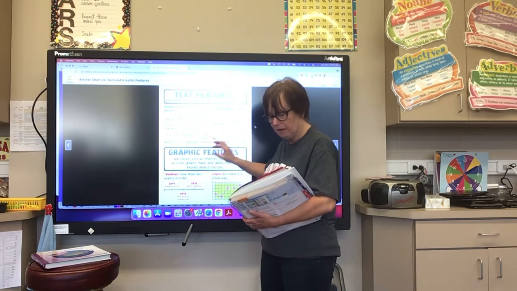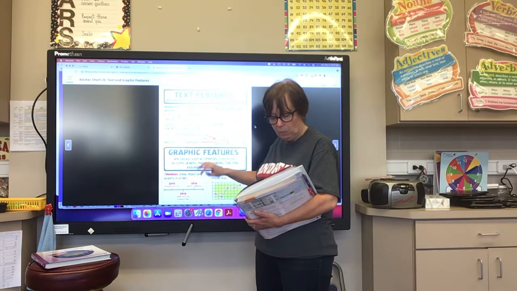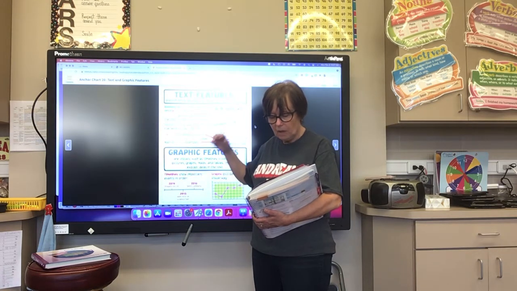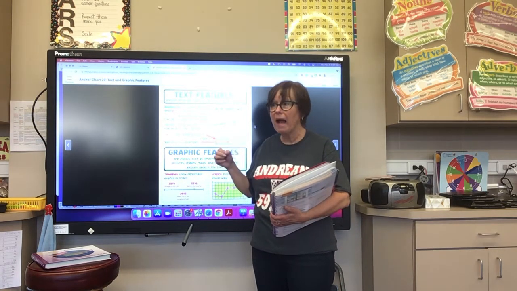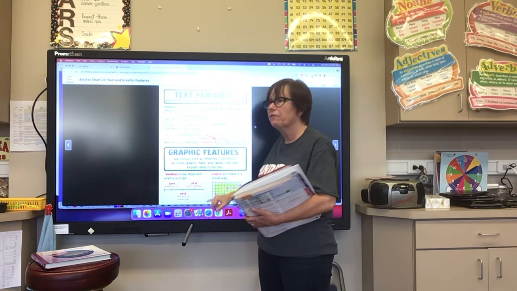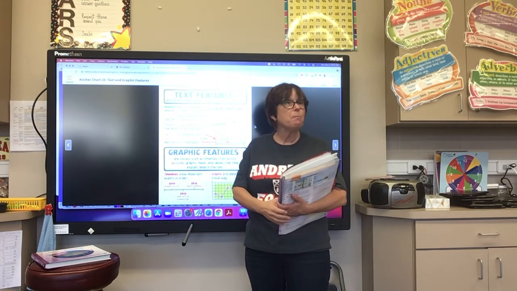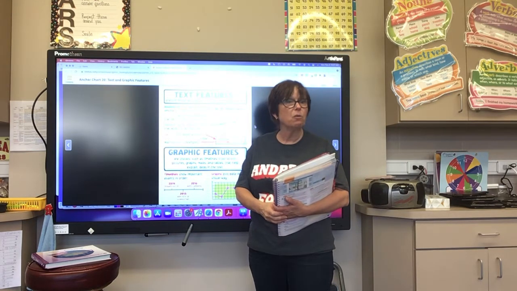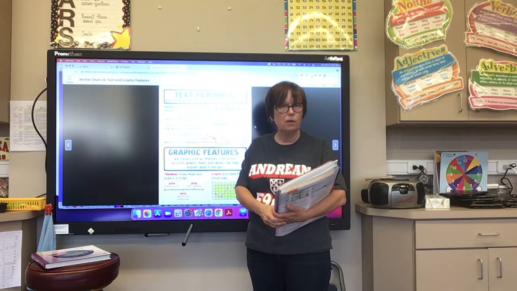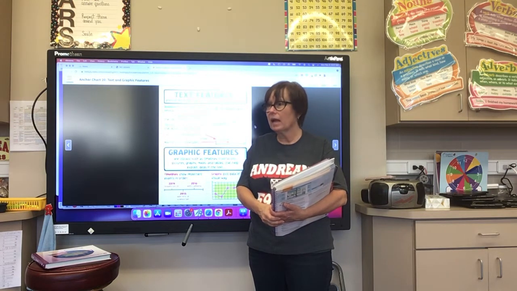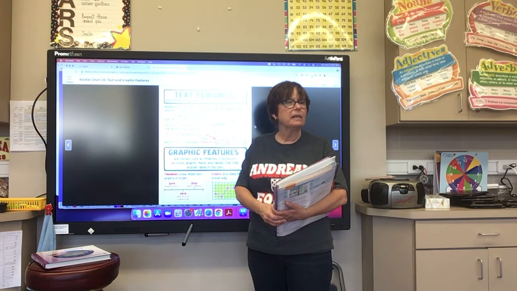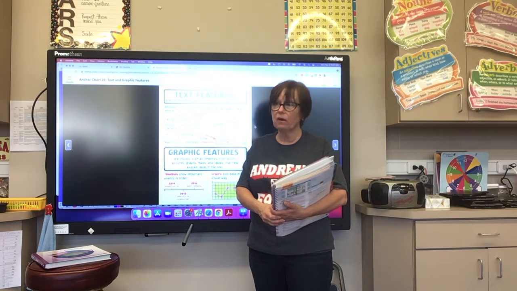Those are graphic features. Now boys and girls, there are also photographs. That is a graphic feature. You can have a map. A map is a graphic feature. You can see symbols. A symbol for something. That is a graphic feature.